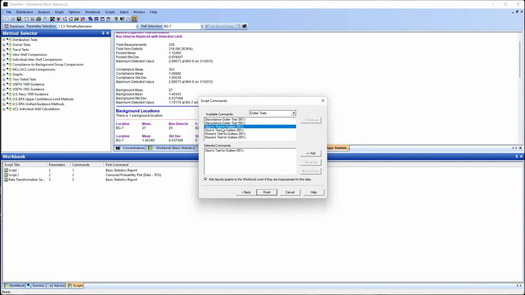We'll do Dixon's test for outliers and Rosner's test for outliers. And let's do a normality test. Let's do this test for normality. And let's try a parametric test. Let's do an individual well comparison with the parametric t-test at 99%.